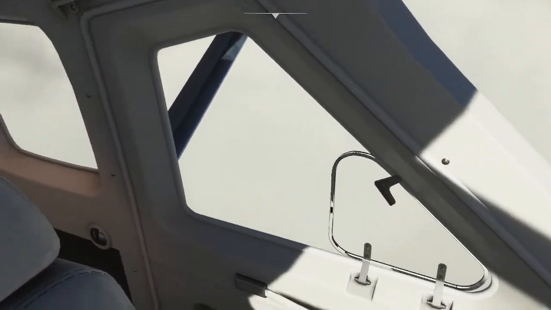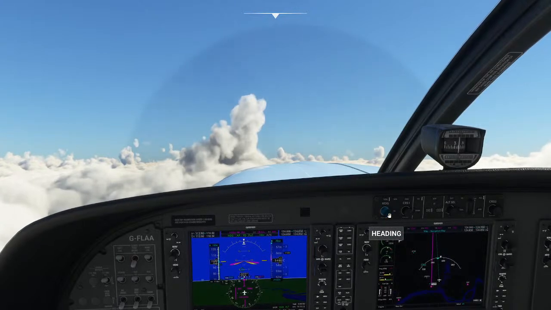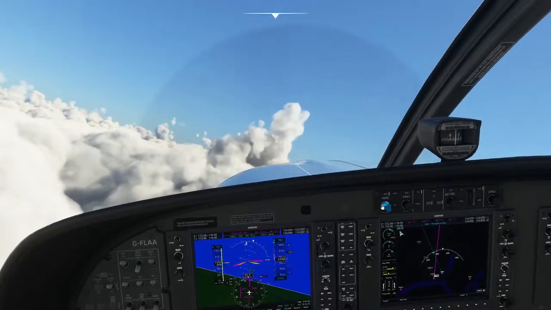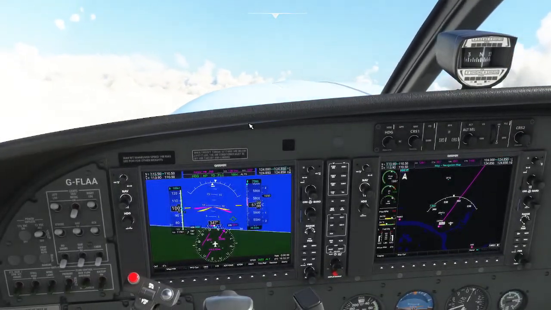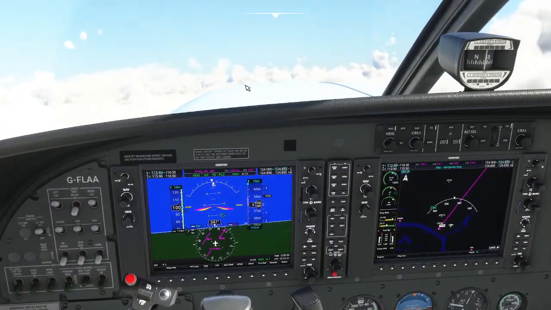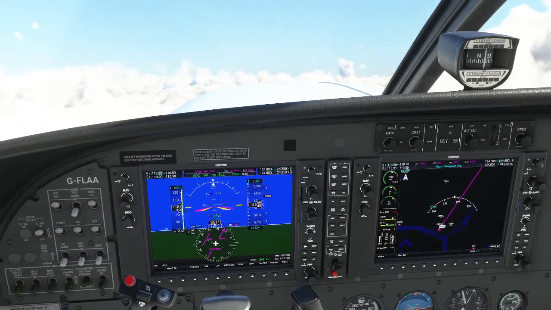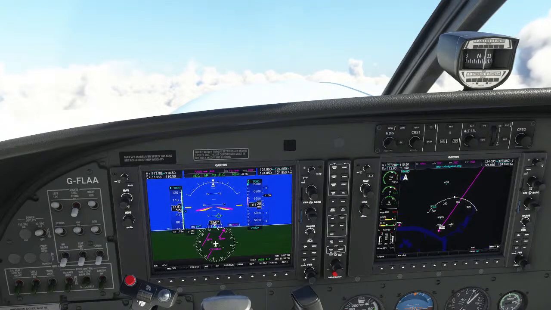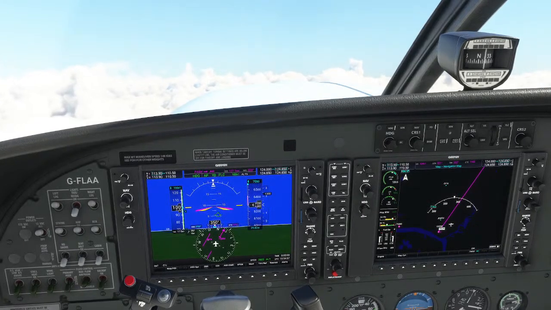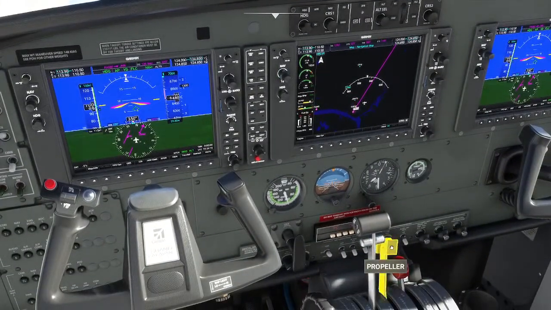If we could see it, the airport would be down there where we've just come from. So it's well behind us. So let's turn our heading onto track. RPM is getting a bit high, so let's take that down a bit.